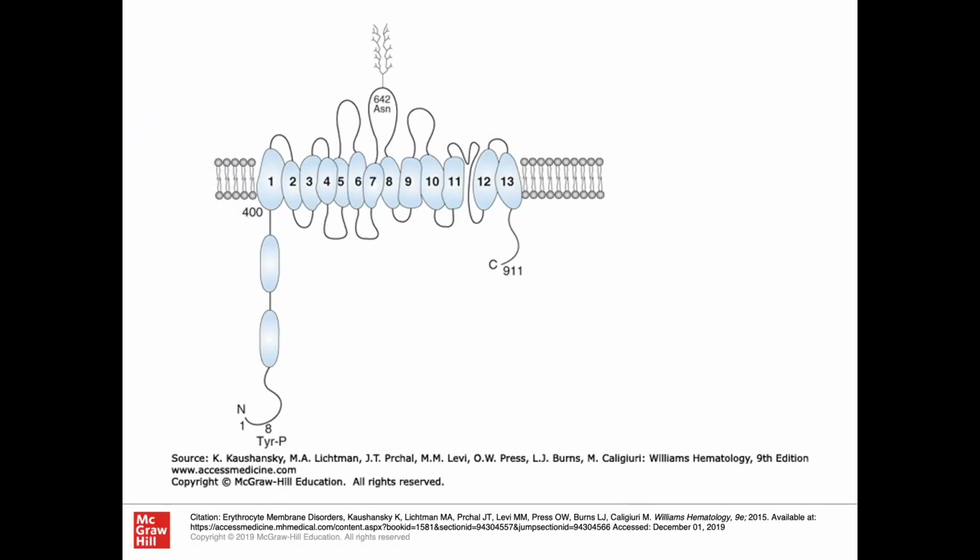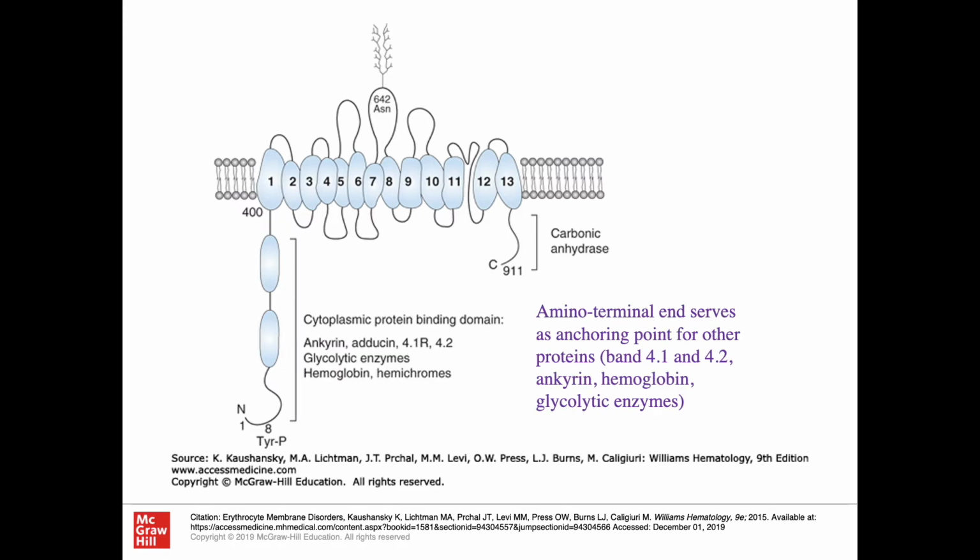As promised, here's a schematic model of human erythrocyte band3. Notice how the polypeptide chain crosses the cell membrane 14 times. The N and C terminal regions of the protein extend into the cytoplasm and provide binding sites for several RBC cytoskeletal proteins, as was discussed in the previous video.